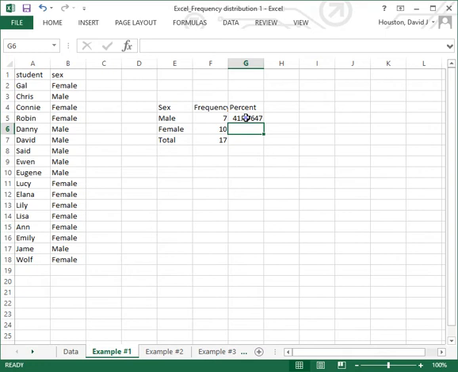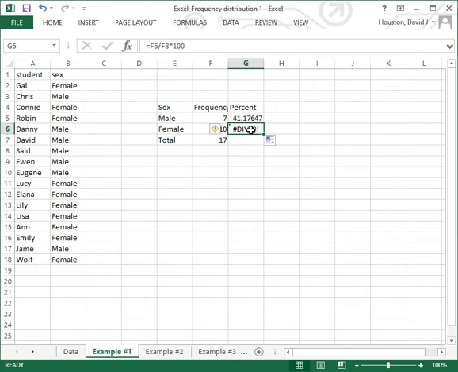Let's copy that down to the cell below, and you notice now we get an error, #DIV/0!. What this is telling me is that the formula is trying to divide by 0, and of course that's undefined. We can't perform a mathematical operation where we're dividing one number by 0.